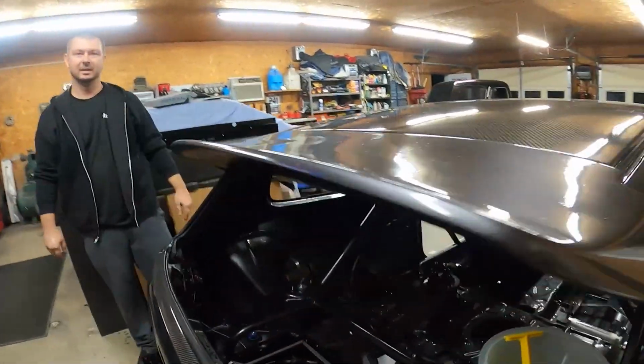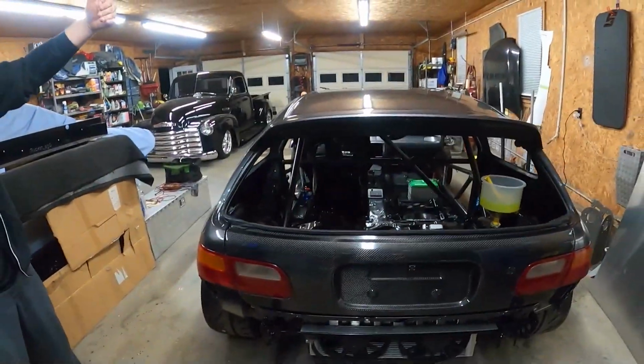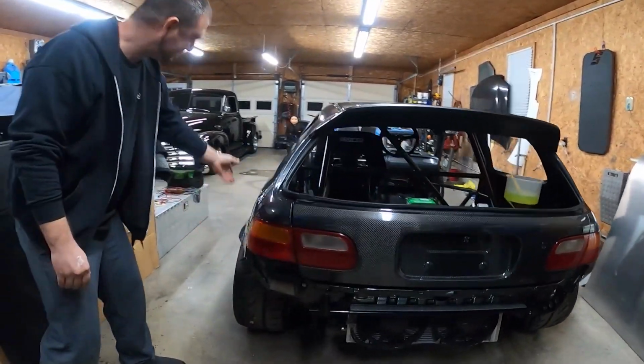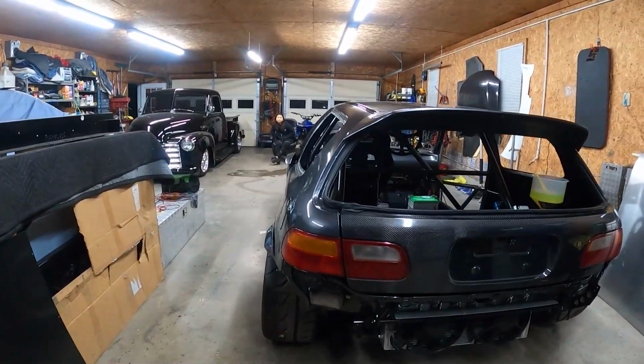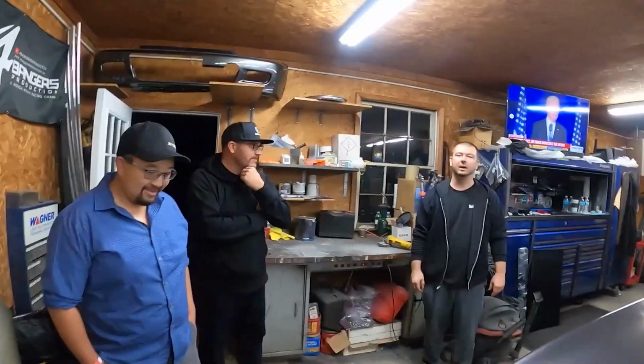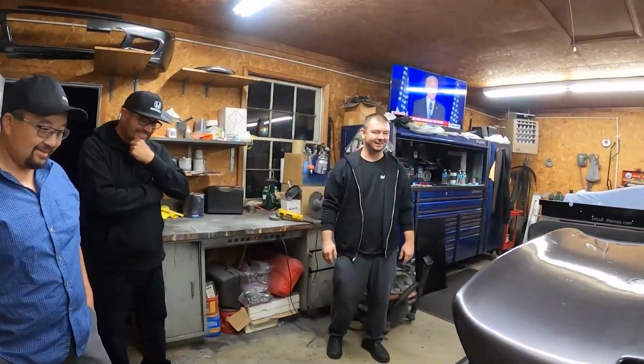Think about 74 inches. What's the width of the car first off? It comes out to about less than 74. Yeah, it's about right here. That is massive. It's probably even with the front fenders. And for aero to work in cornering, you have to be going fast. Correct. You have to be going 50 miles an hour for it to work. You're wasting money.